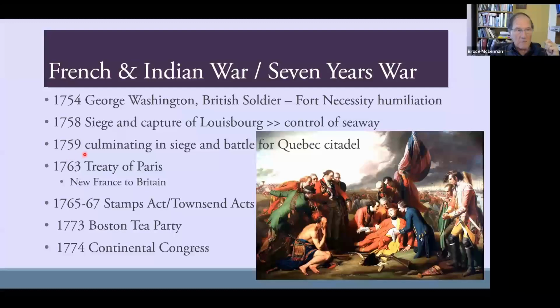Then a year later, you've got the siege and battle of the Quebec citadel, including Abraham Martin. And eventually, after the war went on to be fought in Europe as well, the Treaty of Paris ceded New France to Britain. The French are said to have thought that their colonies in the Caribbean that produced so much sugar, which they all loved to have and was very profitable, were more precious to them than some wastelands in North America, as they thought.